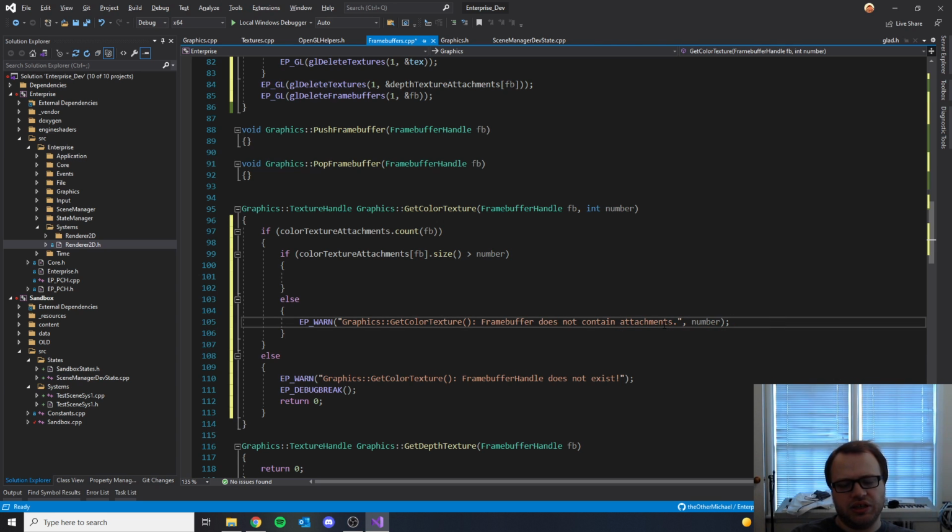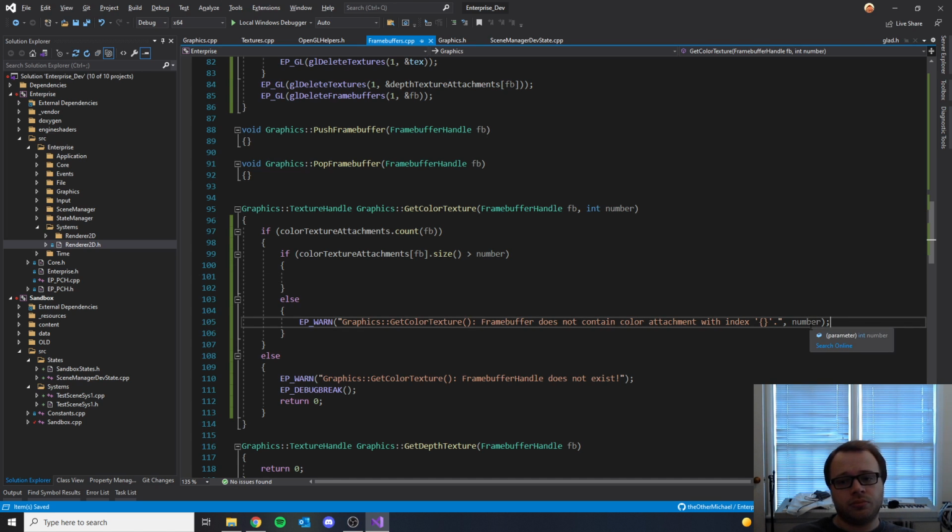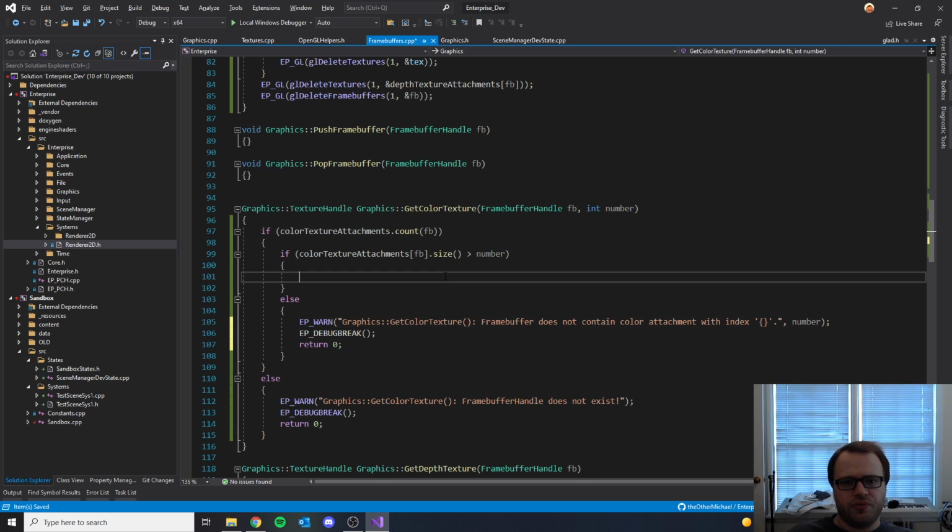Does not contain color attachment with index, like so. I'll put those in single quotes for pretty formatting reasons. And that, I'll do the same thing here. I'll do a break and a return 0.